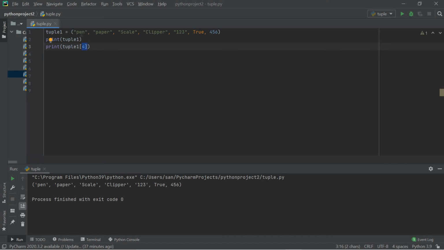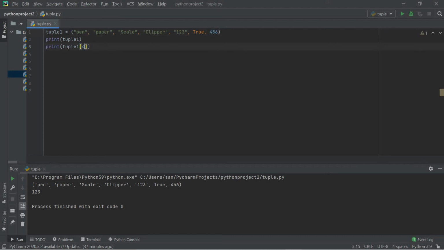As we know, indexing starts from 0, so 0, 1, 2, 3, 4, this must be printed. Let's run this. Okay, 123 is printed, and 123 here is a string, not an integer value. 456 is an integer value because we have not put it inside quotes.